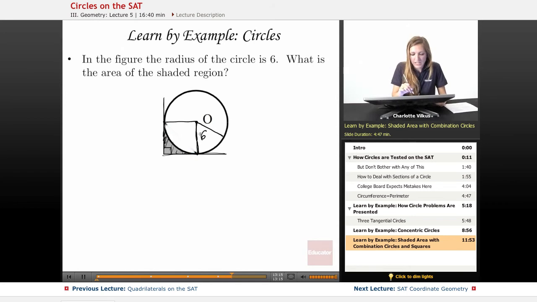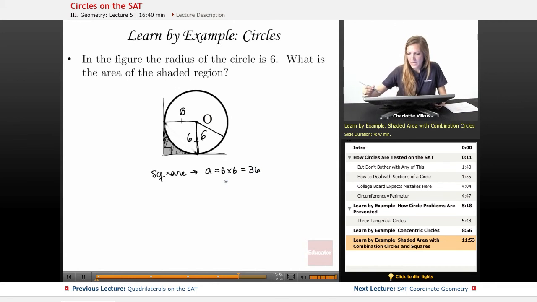If I draw in a square here, the one thing that's helpful to me is that both of these two sides are radii. So I know that this side is 6, and I know that this side is also 6 because it goes from the center to the outer point. So I can find my larger area, and I know it's my larger area because it includes the shaded area while this part of the circle doesn't. So my square is just going to have an area equal to 6 times 6, or 36.